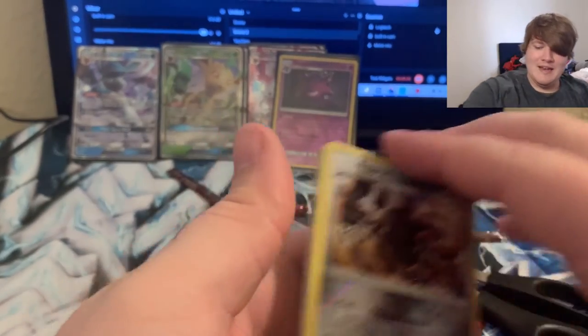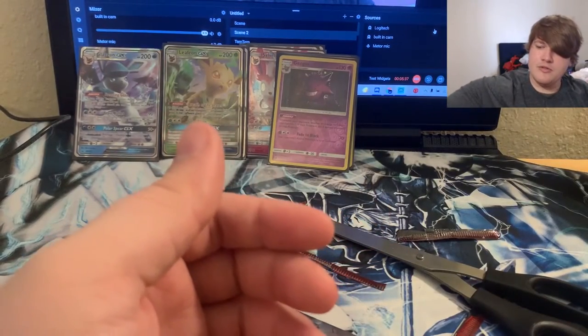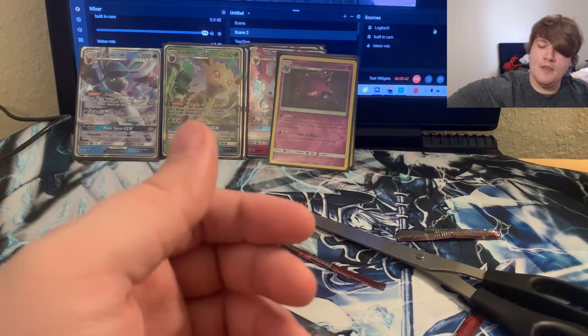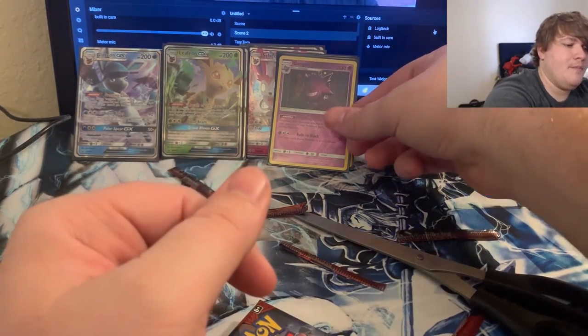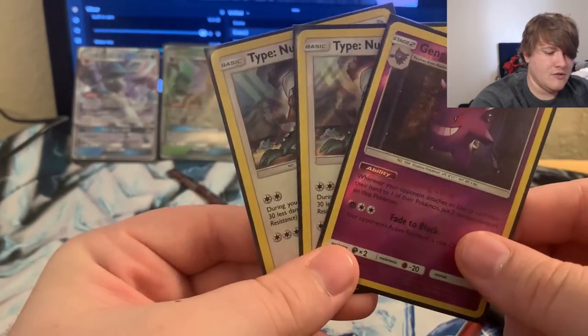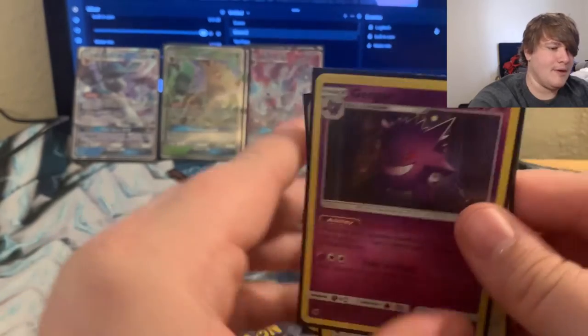All right, you guys. So, we did not hit any major markers on this front here, but that is A-OK by me. We did, however, get 2 holo Type Nulls and the Gengar. So, I'm enjoying that. That's cool by me.